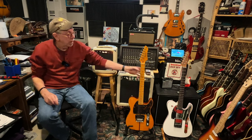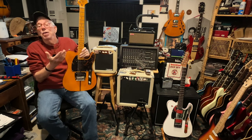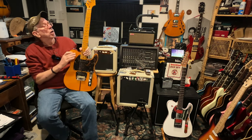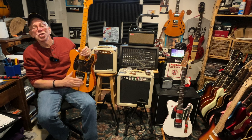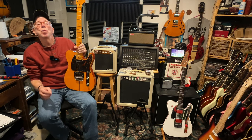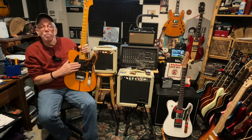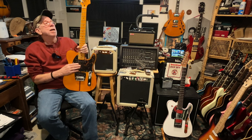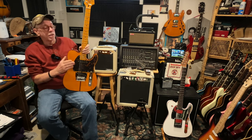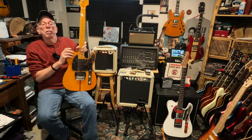About a year and a half ago, November of 2022, I picked this bad boy up right here. Now, this is the Firefly version of the HS MadCat. This is their copy, or whatever you want to call it. And this guitar is probably one of the nicest and one of the best drops Firefly has ever done, at least in my opinion. It is a wonderful guitar. It came in absolutely perfect, and it was a really, really big seller for Firefly guitars.